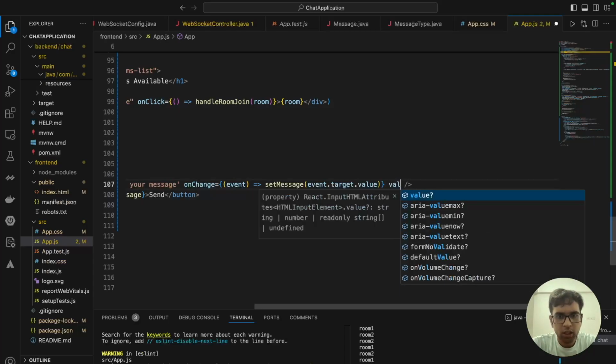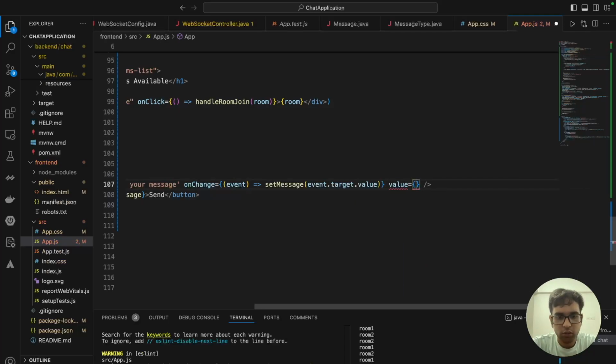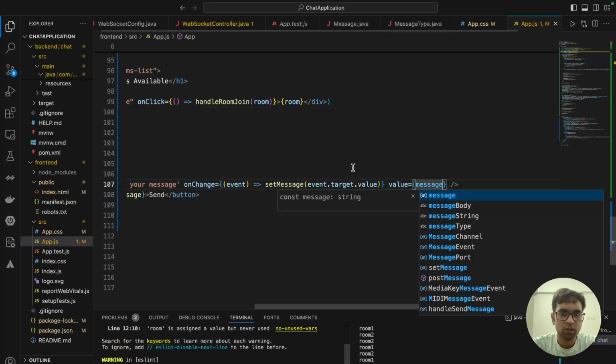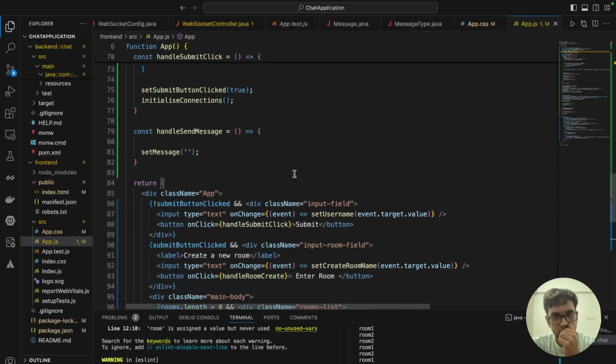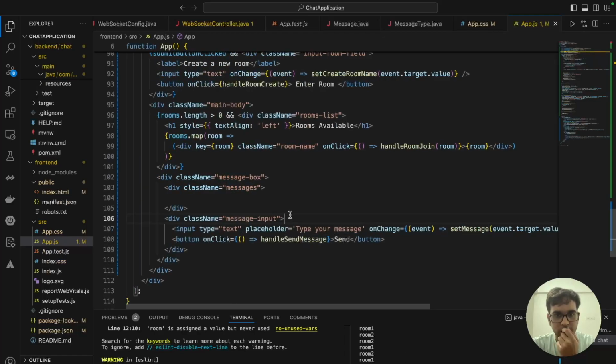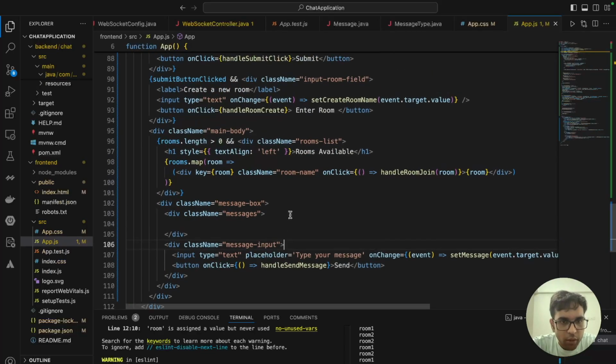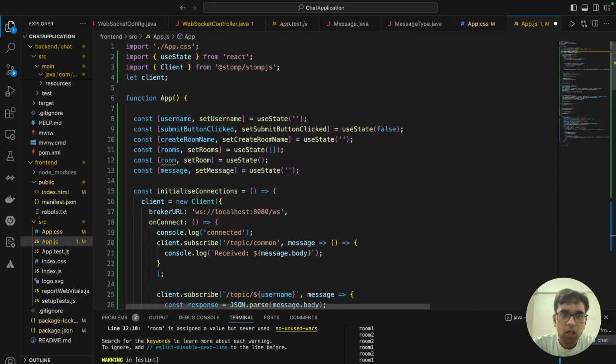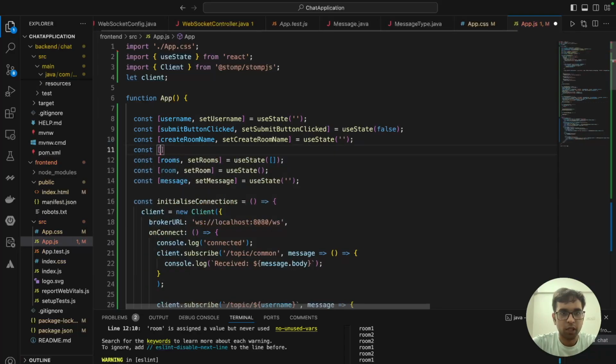And maybe I'll have to set this value to message. This is what I want to do as well, because if you set this message as blank over here, this value should be set as well. So yeah, this is how the message is going to look like. And for the messages, we'll have to create another map.